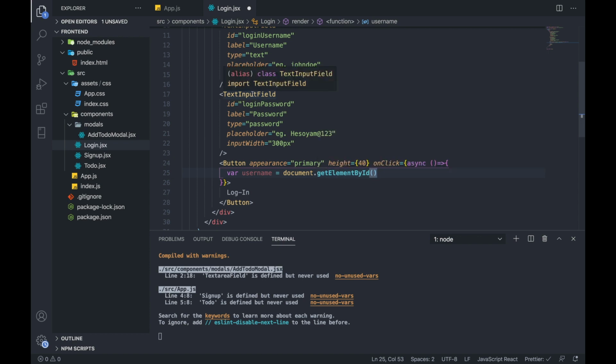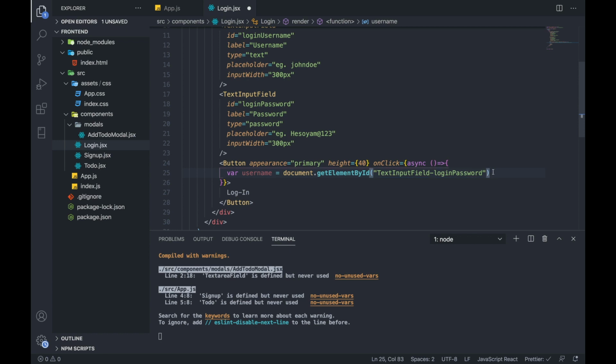So the thing that I want to specifically tell here is that if you just put this id login password, that is how generally it works, but not in case of text input field, as they have a specific id for this. So how the id format goes is, first you have your text input field variable hyphen and then the id variable. I repeat, this is only for text input field.